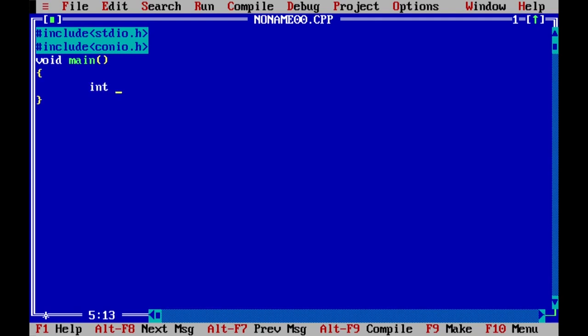and three variables that are a, b and c. The first two variables are for addition and the third is to store the added part. Now here we are using clear screen, which is required for clearing the screen.